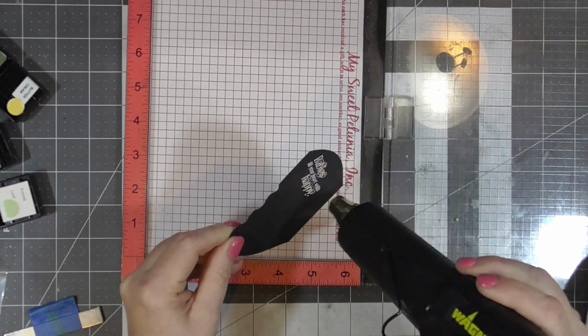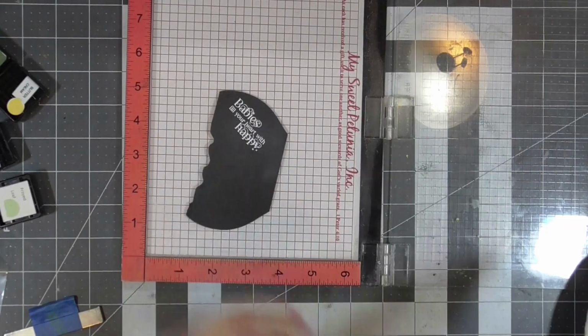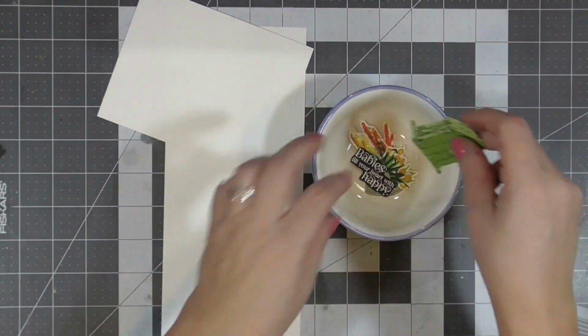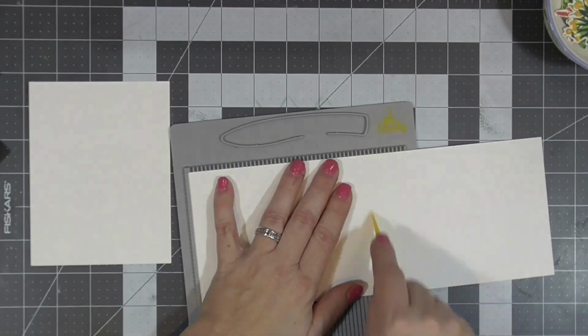I covered that ink with white embossing powder. This is Brutus Monroe's Alabaster White, and then I heat set it with my heat tool. Off camera, I did all of the fussy cutting. The birdhouse I cut out clean, and for the flower pails, I left a little bit of a border because there was no way to cut them clean, right?